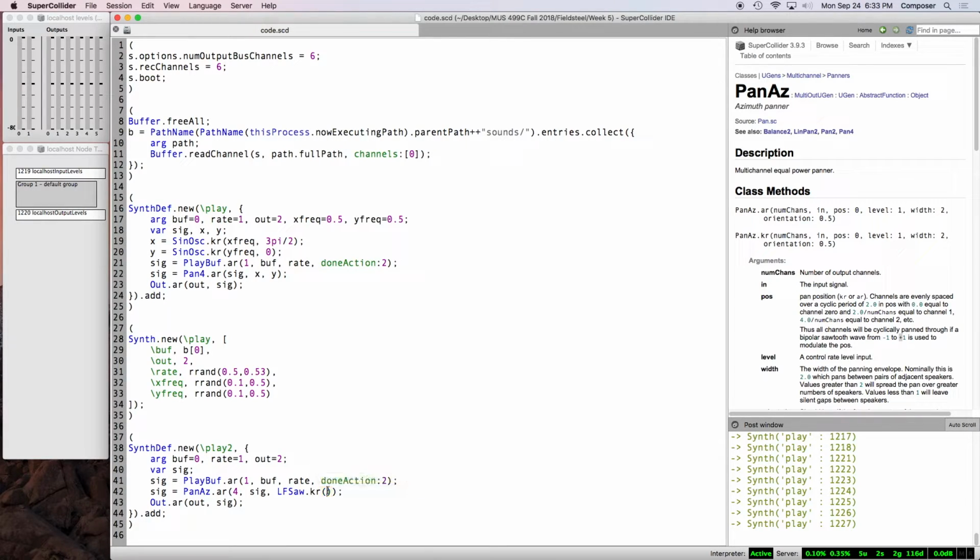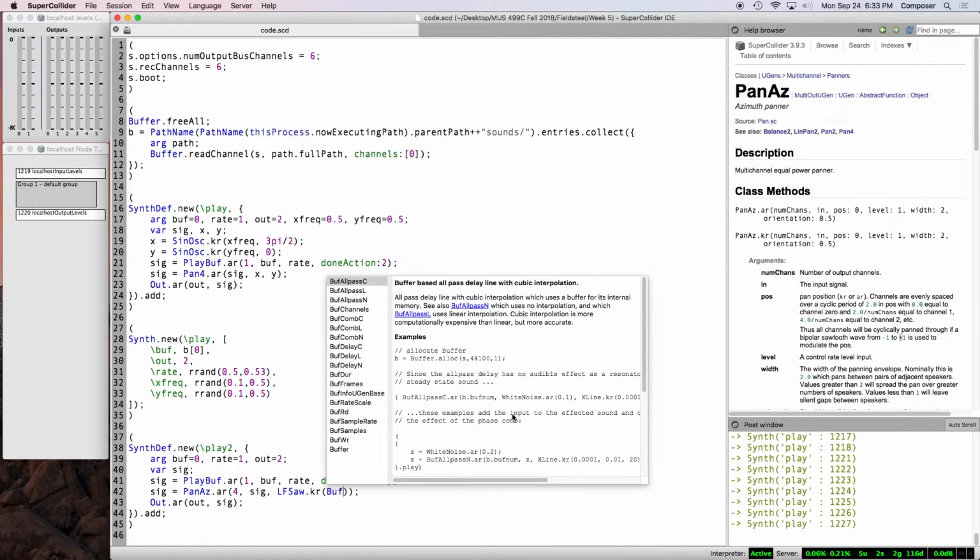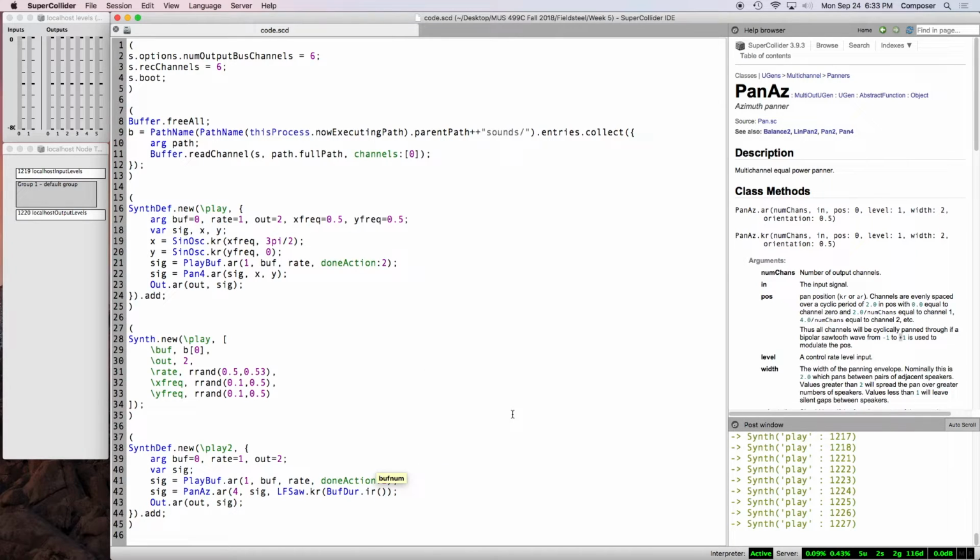We'll control rate, and you know what, why don't we get fancy here, and we'll say BufDur.ir of buf. Whatever buf we pick, it's going to take the duration of that buffer, however long it happens to be, and then we take the reciprocal of that to give us the frequency that we would need for LFSaw to go through one cycle of its waveform.